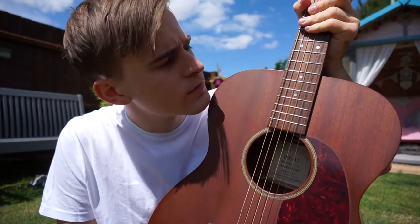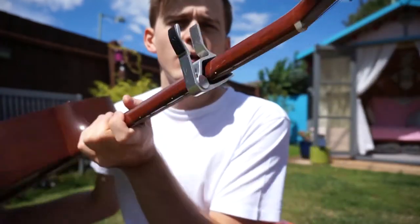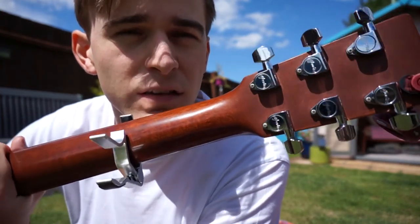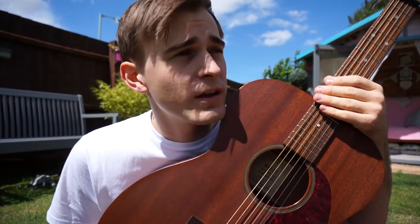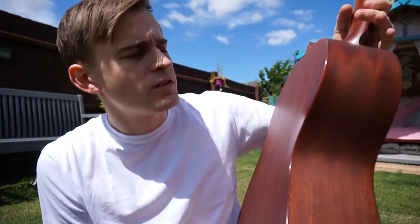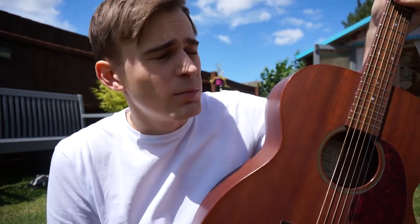One other thing to note is that the newer model of this mahogany guitar has a couple of differences. This one has circular inlays, whereas the newer ones have a diamond club inlay style. The tuners on this one have standard tuning peg-style hardware, whereas the new model has slightly smaller, more vintage-looking tuners, which I think look better. Back before Martin updated this range, there were also a few models branded under different names — I think the J15 was one of them. It's very similar in that it's all mahogany with a similar body profile, but I think it was the jumbo version. There's not a huge amount of information online about that particular model, so if you find one, it might be worth picking it up.